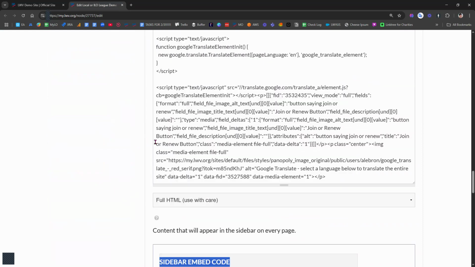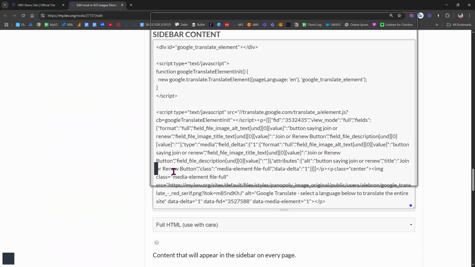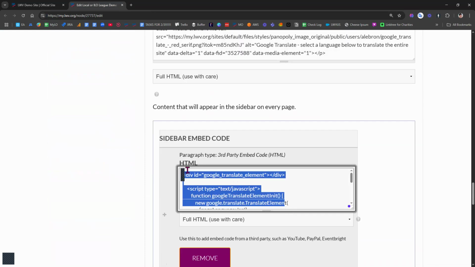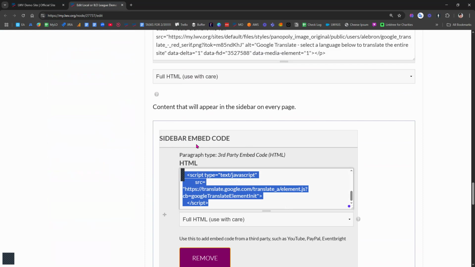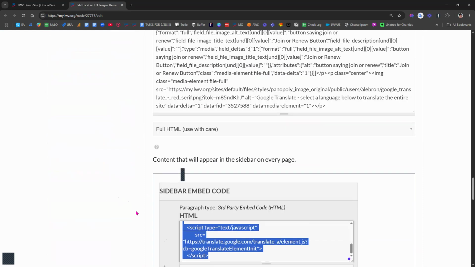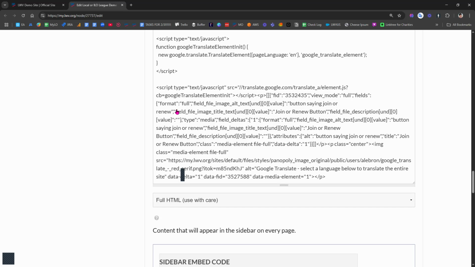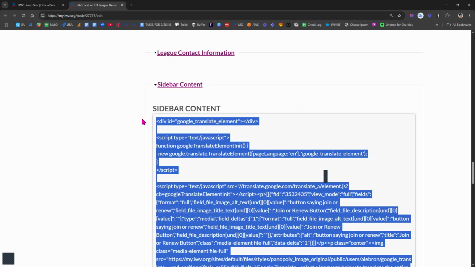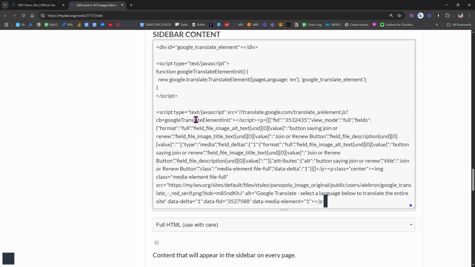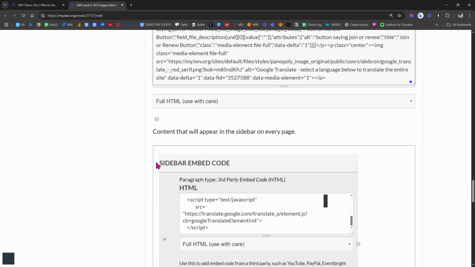If you add something at the top of sidebar embed code, it's not going to be at the top unless your sidebar content section is empty. The more you have in the sidebar content section, the further it pushes these down.